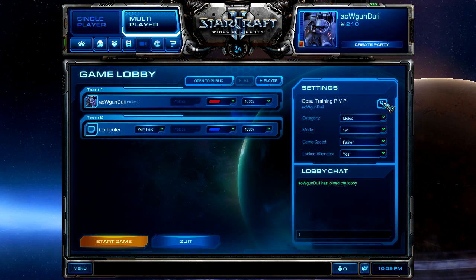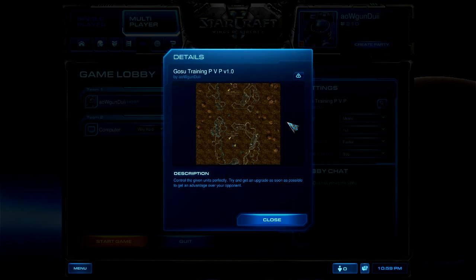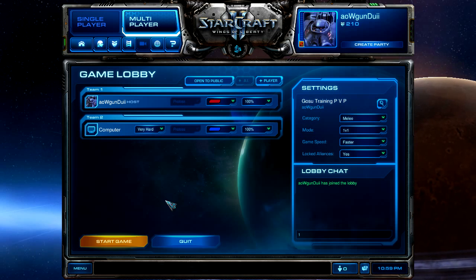Okay, now when you click on the small button over here next to where it says Gosu Training PvP, it gives you a small description about the map and a miniature picture of the map. So the description says, control the given units perfectly, try and get an upgrade as soon as possible to get an advantage over your opponent. Okay, and as you can see, you can adjust these four options. I'm going to leave this as faster, locked alliances, 1v1 and melee. Right, so I'm going to start off the game.